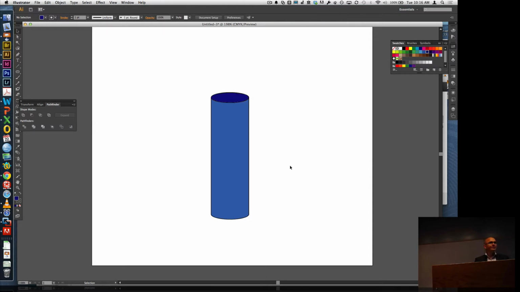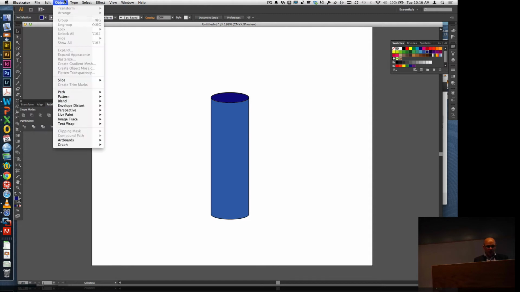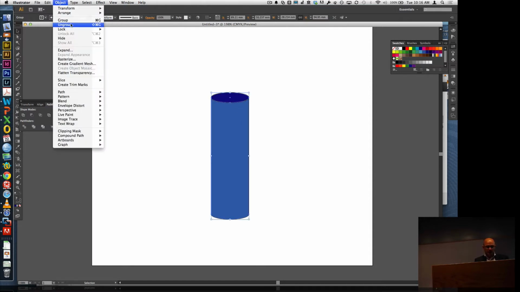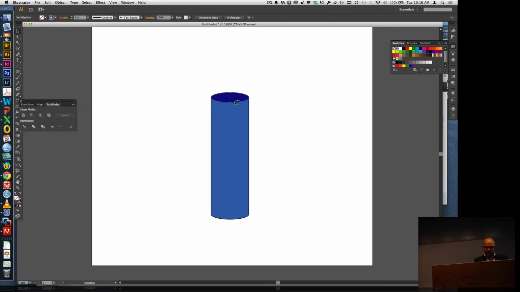So how did you group from the beginning? So the grouping is done in the object menu. So let me go in object, you can ungroup, and then they are back as two separate ones. And then you just select both of them through dragging from the side like this, and then object, group. Was that clear? Good.